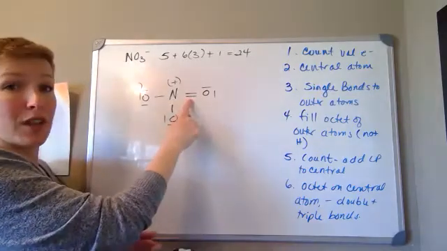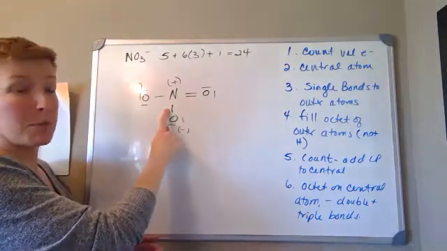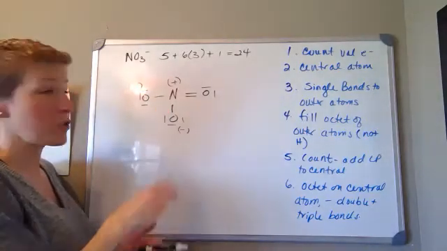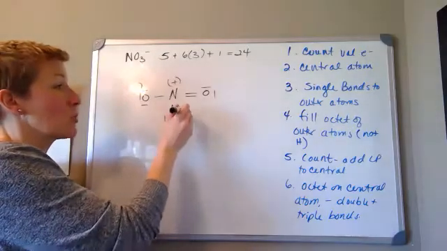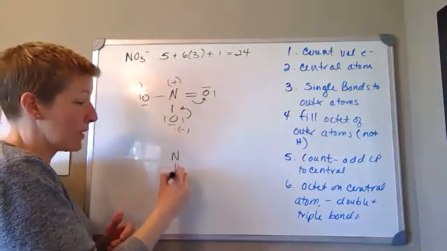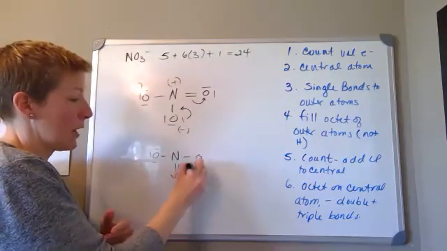So a third of the time, the double bond's going to be here, and a third of the time it's going to be here, and a third of the time it's going to be here. So this has 3 resonance structures, right? These electrons will flip in, and those will flip back out, and then we'll have the double bond down there, right? We can fill in our lone pairs here.